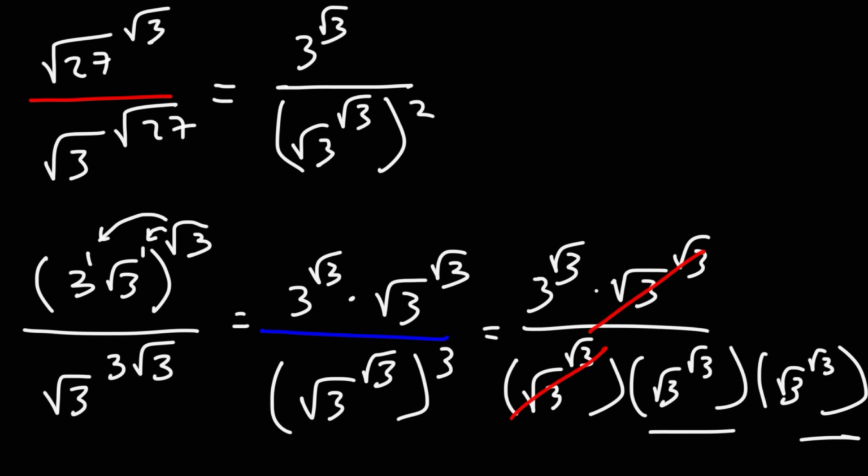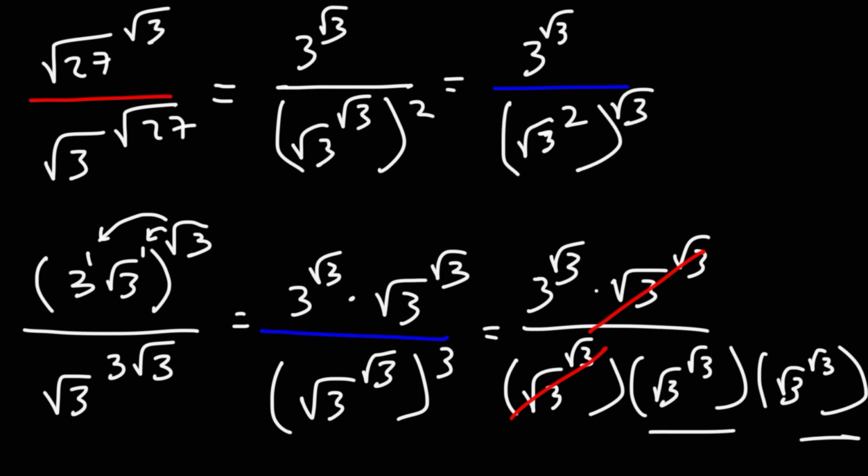So now what can we do at this point? What I'm going to do is reverse these 2 exponents, because they still multiply to 2 square root 3. So this becomes 3 squared raised to the... The square root of 3, actually. Now, wait. Let me take that back. This should be square root 3, which is what we have here. And then I'm going to raise that to the second power. There's a lot of 3's here, just so you know. There's 3's everywhere. It's easy to confuse this.